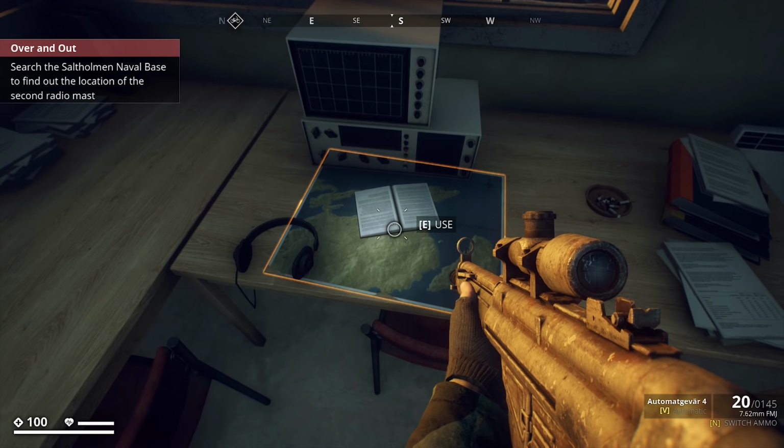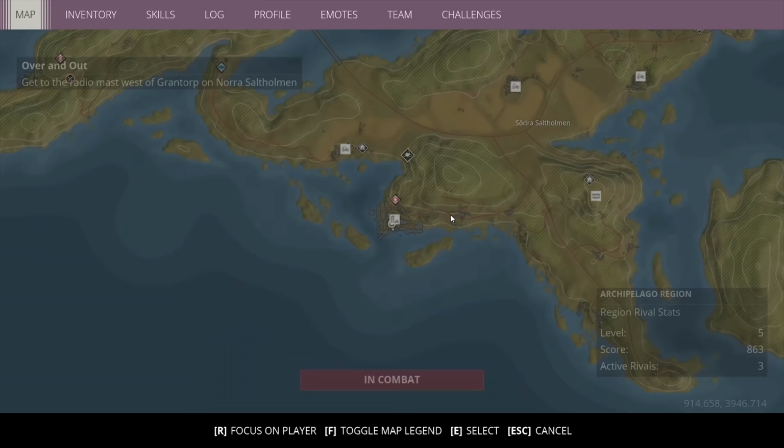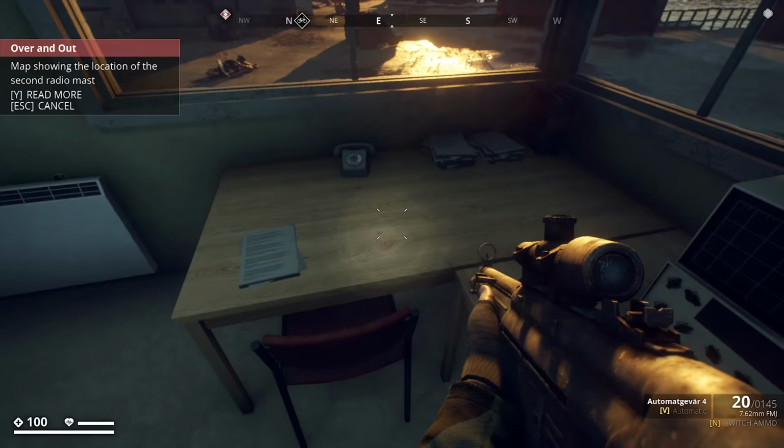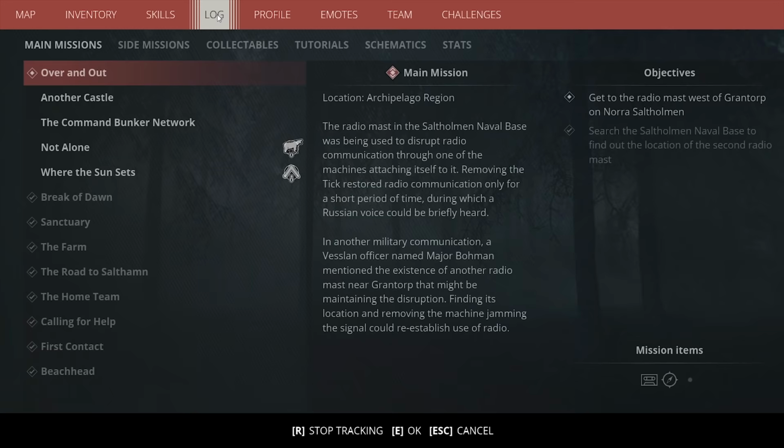Map showing the location of the second radio mast. Okay. Oh, it's all the way over here. Yeah, we won't be doing this mission yet. So we're going to switch over to another castle mission now and hope that we're going to progress with that as well. That is amazing. This is so exciting.